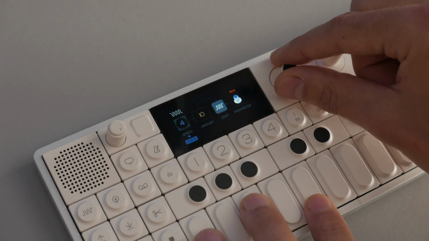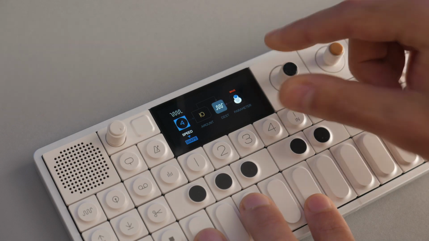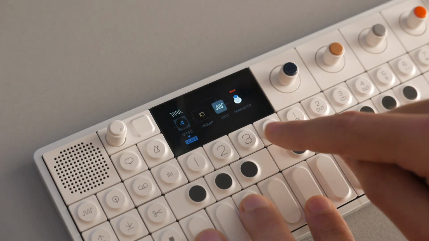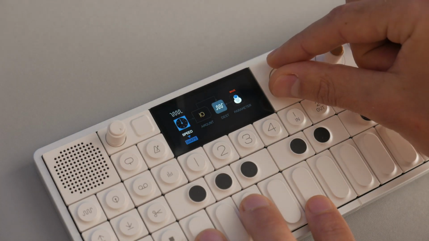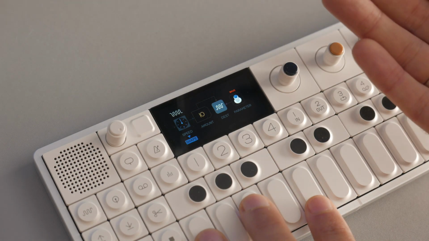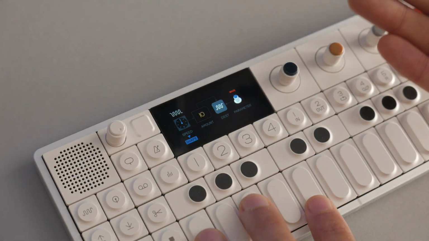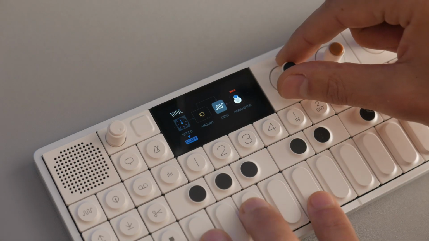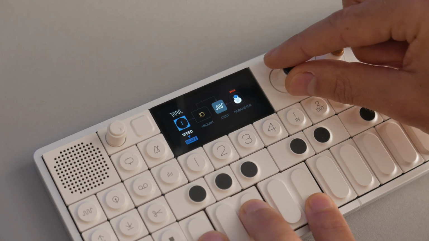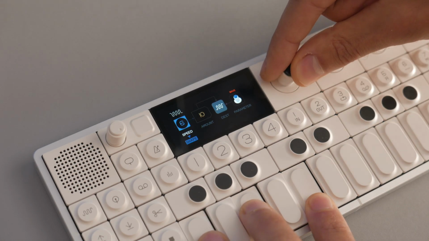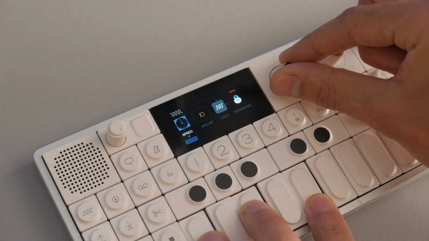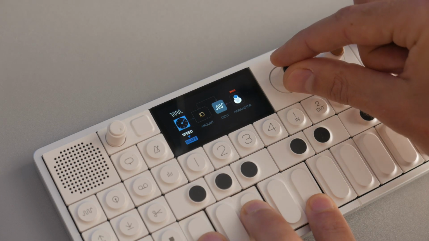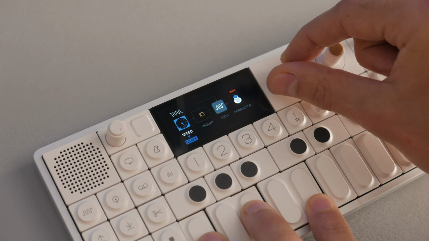Furthermore, it's important to note that the tempo indicated by numbers is synced to the tempo of your project, so the tempo that you've set in this menu right here, whereas the tempo over here is not synchronized to your project tempo. So these are free running LFOs that don't correlate with whatever is going on in your project. So it goes from low speed to high speed on the left, that is tempo synced. And then from low speed to high speed on the right without being synced to your project tempo.